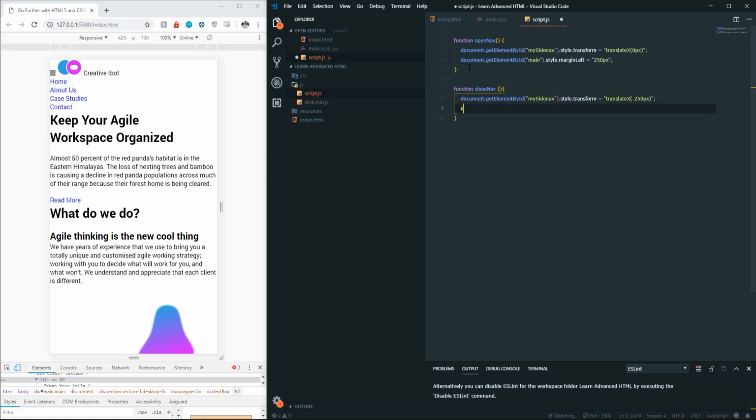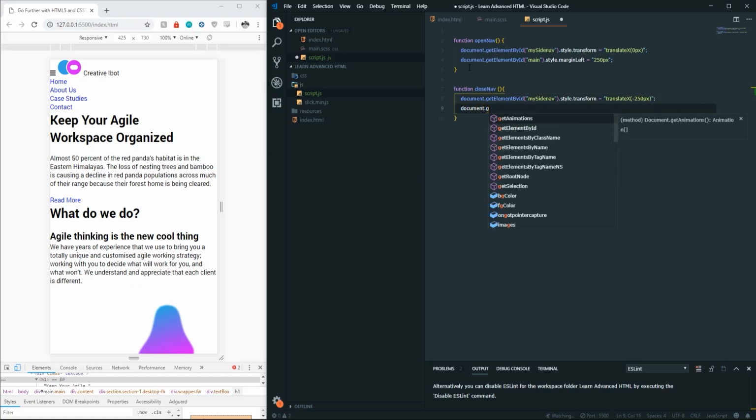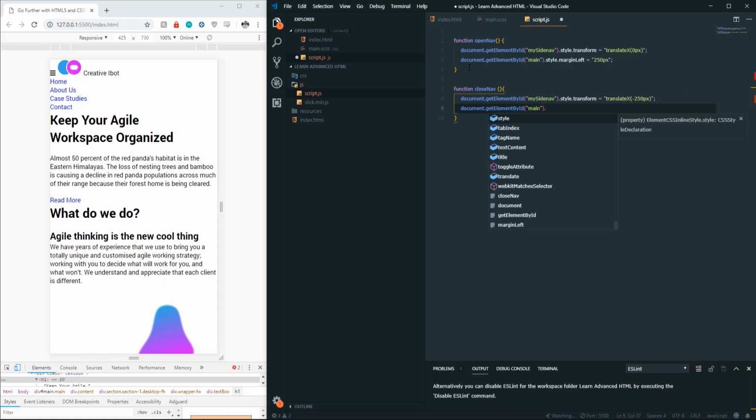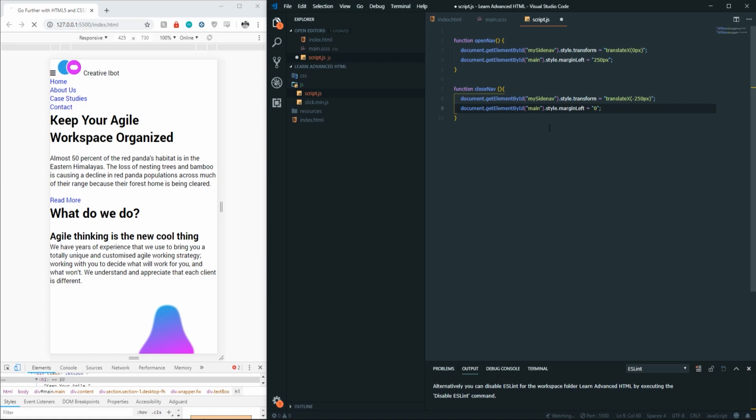And document again getElementById, targeting the main class of our HTML document and styling it with marginLeft of 0 pixels. Let's save it and see if it does anything.